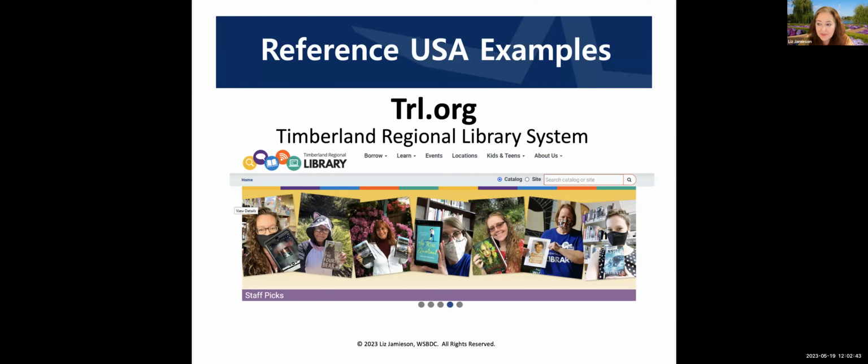So you can actually look up yourself. You can look up your own business in Reference USA and see what it says about you. That could be interesting too. And also maybe all your local competitors.